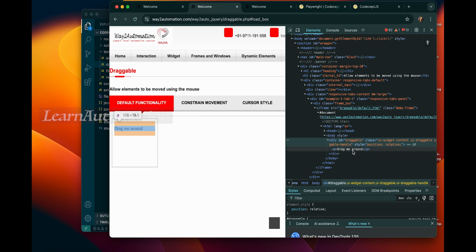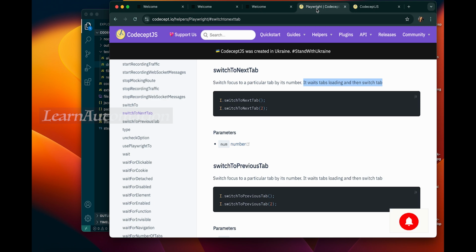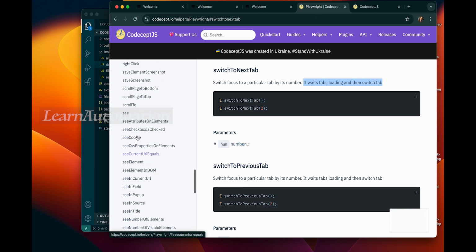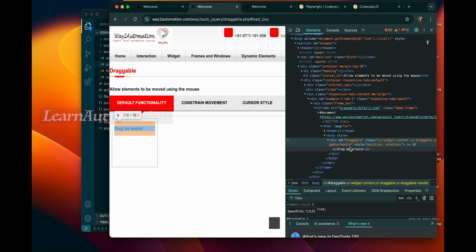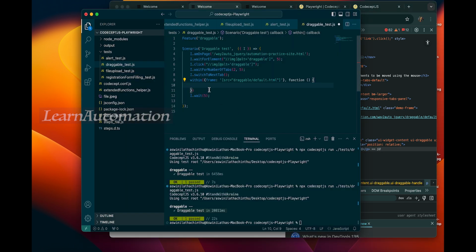So here to wait until whether it has been loaded or not, we have the function here. Here if you go to see, what it will do is check that a page contains a visible text. So here this is the visible text, whatever we have, the drag me around. So I'm just copying it.